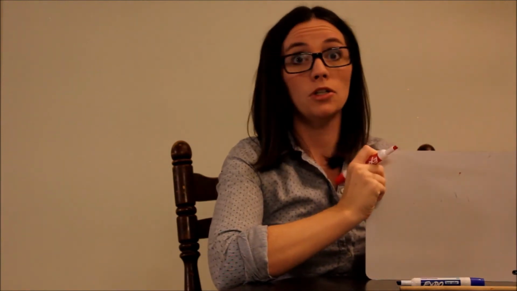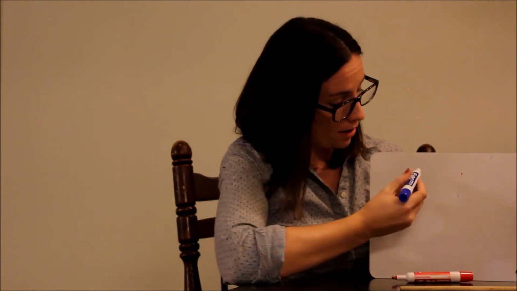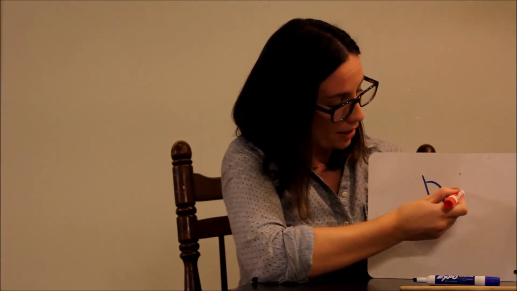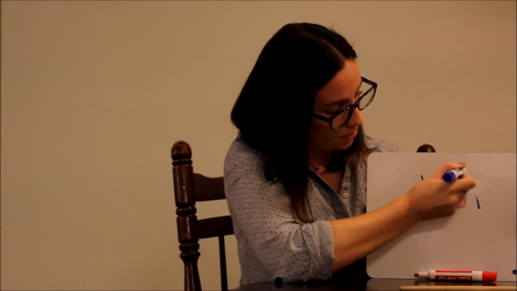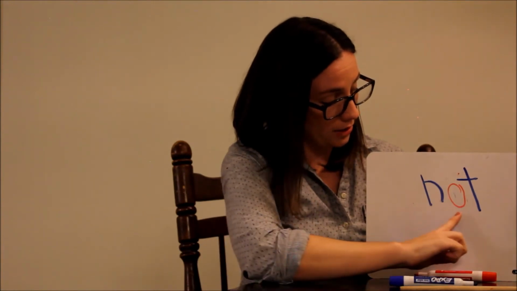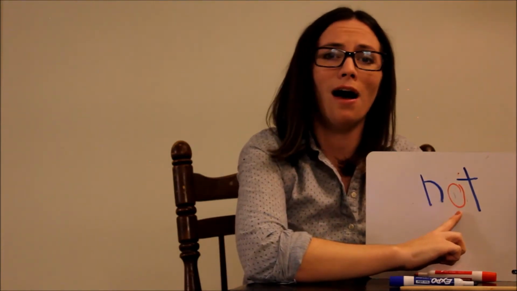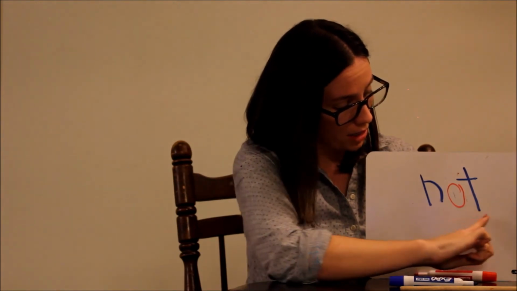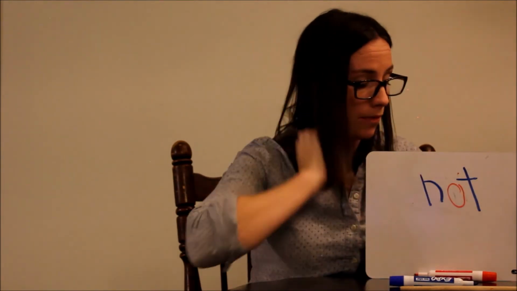This works really well with words like note, again, not. And there's a whole list of these. So there's the N and the O and the T. Oopsies. So this O is trapped, so he's sad and he cries, or not. Not. You could do hot too, would work just as well.